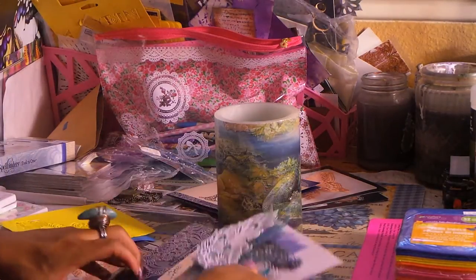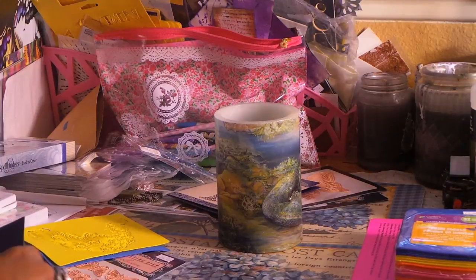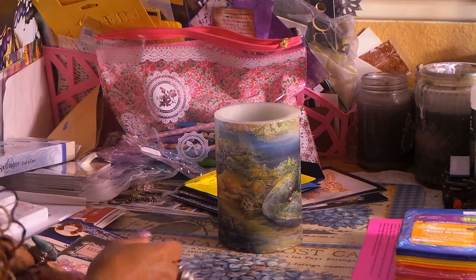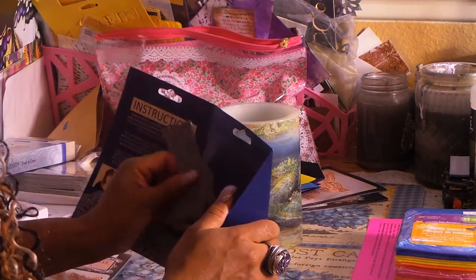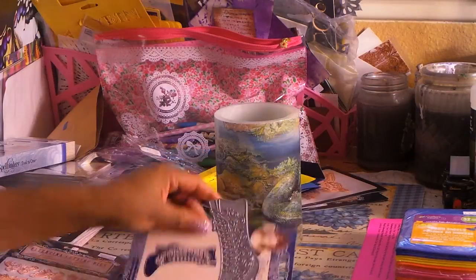I cannot wait to play with this. I'm going to have a day that I just let myself play with my dies, which will probably hopefully be tomorrow. I was getting my Halloween video done. So I'm going to be playing with my stuff for the next few days. I'm trying to put my stuff away right now because everything is so delicate and I don't want to ruin anything. Next is this gorgeous die called a Millie boot. I don't even know if she cut anything out of the Millie boot, but it's really cool. Check out that die - isn't that gorgeous? I love it, can't wait to play with that one.